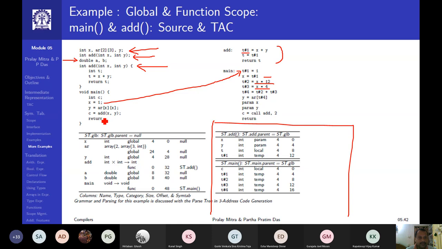When I am calling the function, it is basically add x comma y. So parameter x, parameter y, call add with 2 as the number of parameters. It will return c and finally return. Now again here you see, which we also demonstrated in the last class, that t has 1 equals to x plus y is followed by t equals to t has 1.